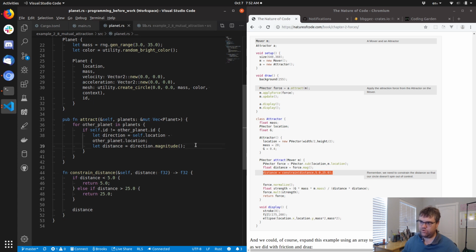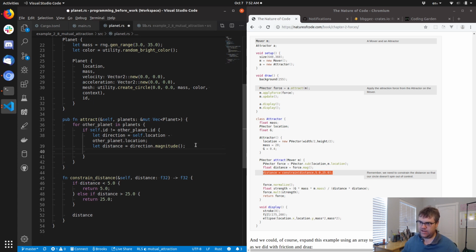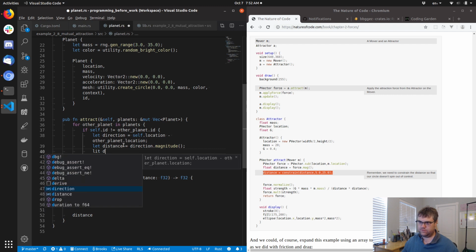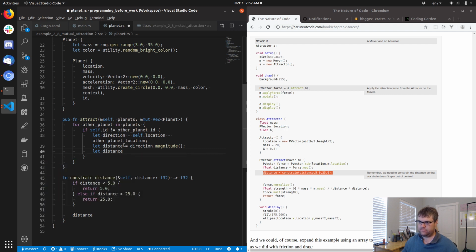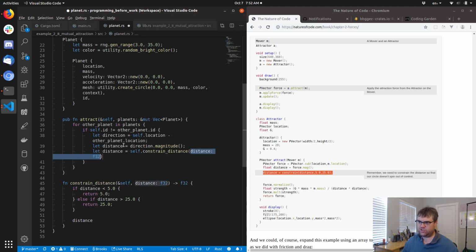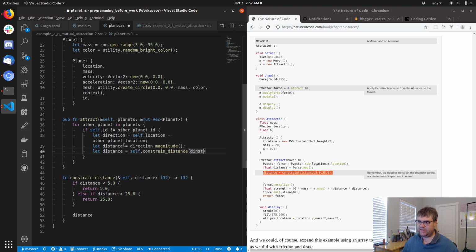So now we can mute this, or we can just shadow it. Shadowing is fine too. So we're going to say self.constrain distance and hand it the distance. Okay, so we've constrained the distance.